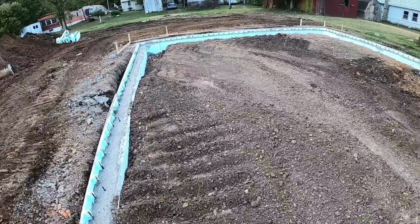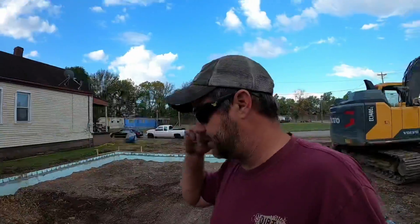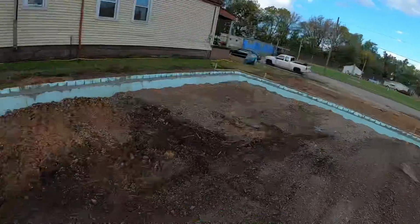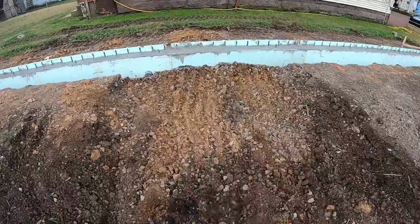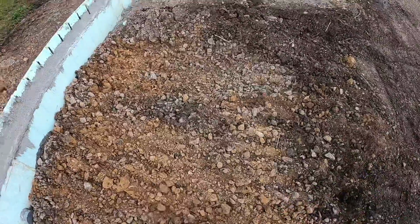Well, got this scratched around and cleaned up. I think we're officially ready to throw some rocks in here. We're going to throw some number 11s down. That's what we call them, number 11s. Kind of notched out this little area right here. Most of the plumbing in the house is right here, so the plumber wanted to make sure he had plenty of loose gravel to bed all of his pipes and everything in. So basically what we're going to do today is rough this in on grade.